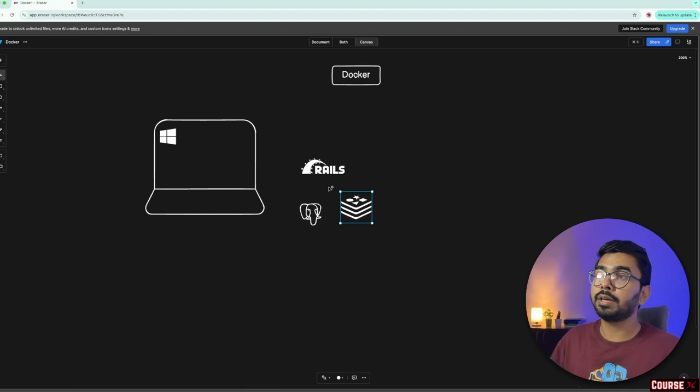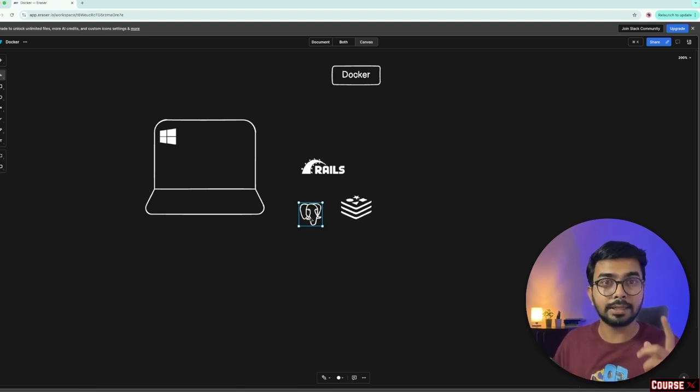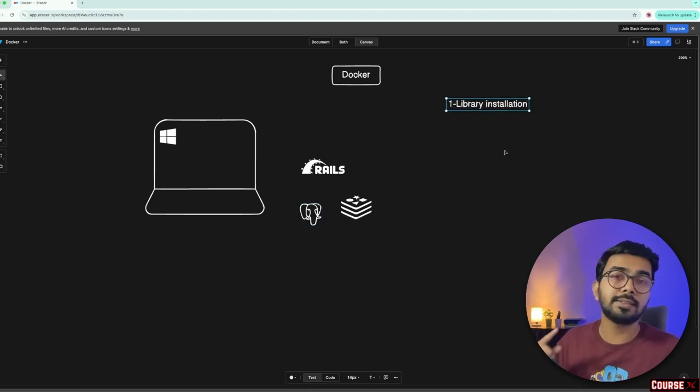So probably the Rails that I want is Rails 7 or 8, probably Postgres 14. So these versions might clash with other versions or maybe other libraries. That is one issue that might come across. So one is I can face a library issue.